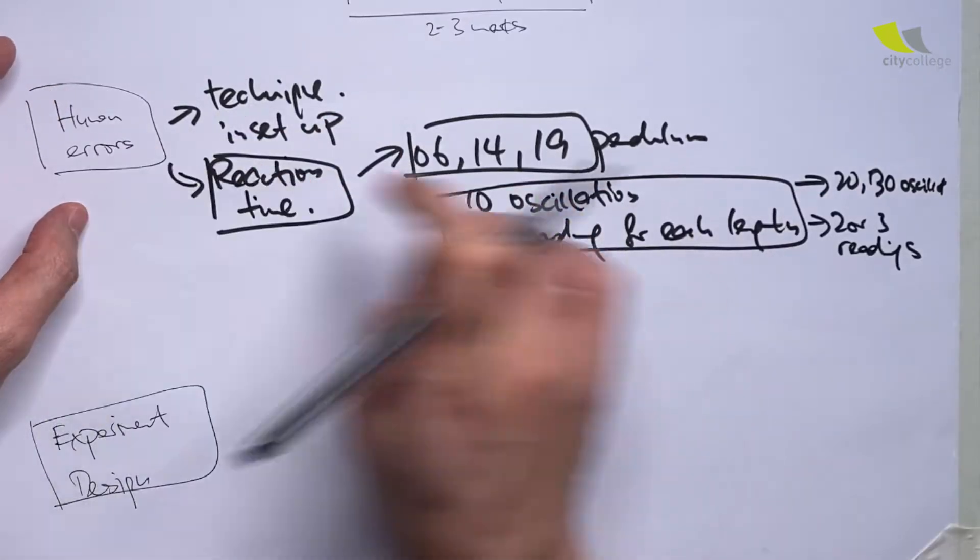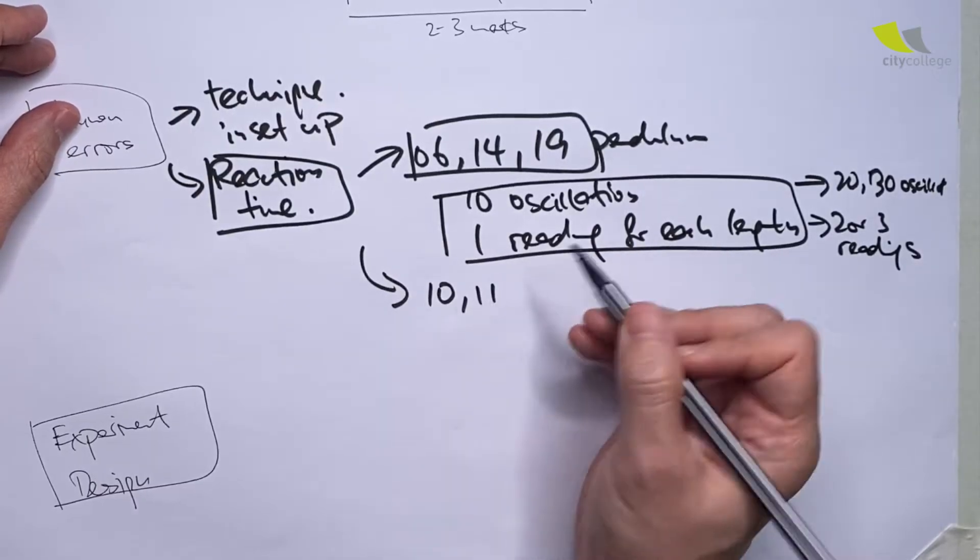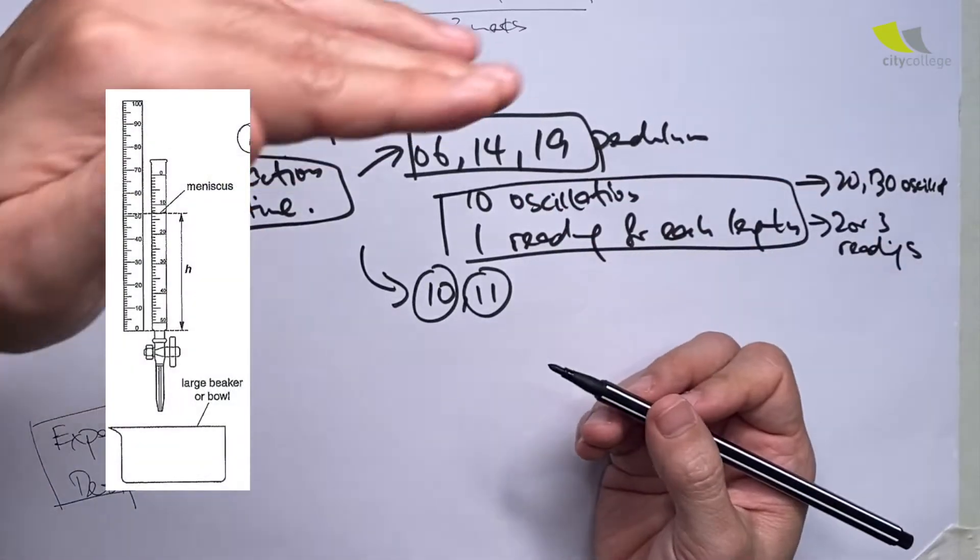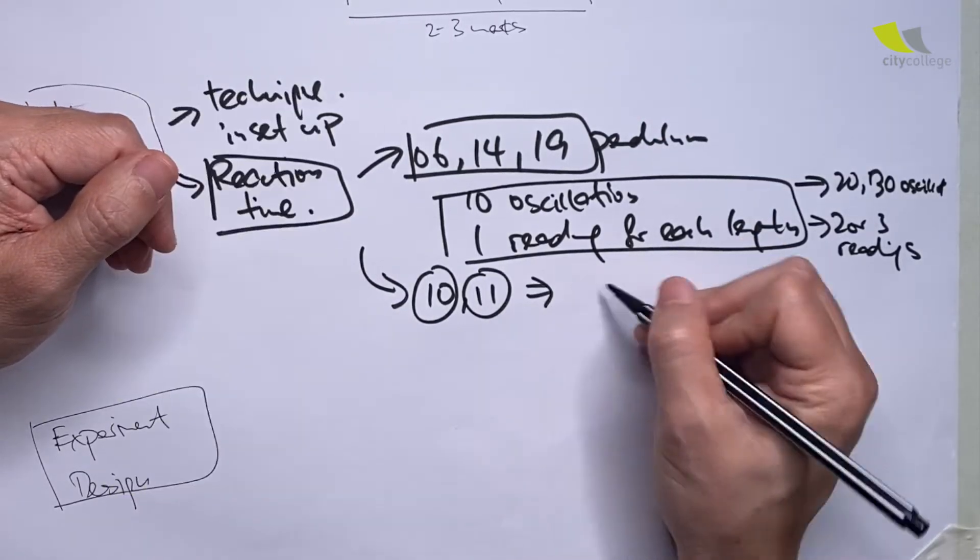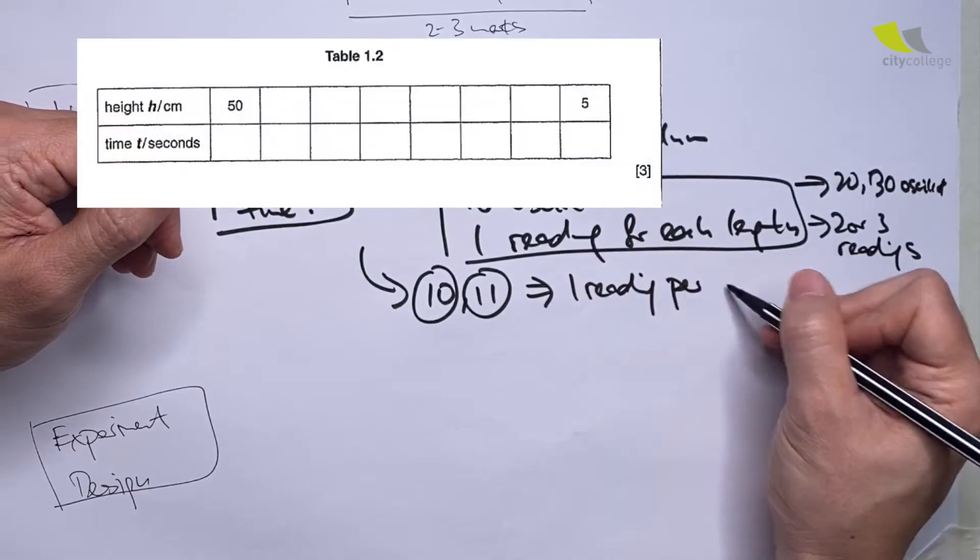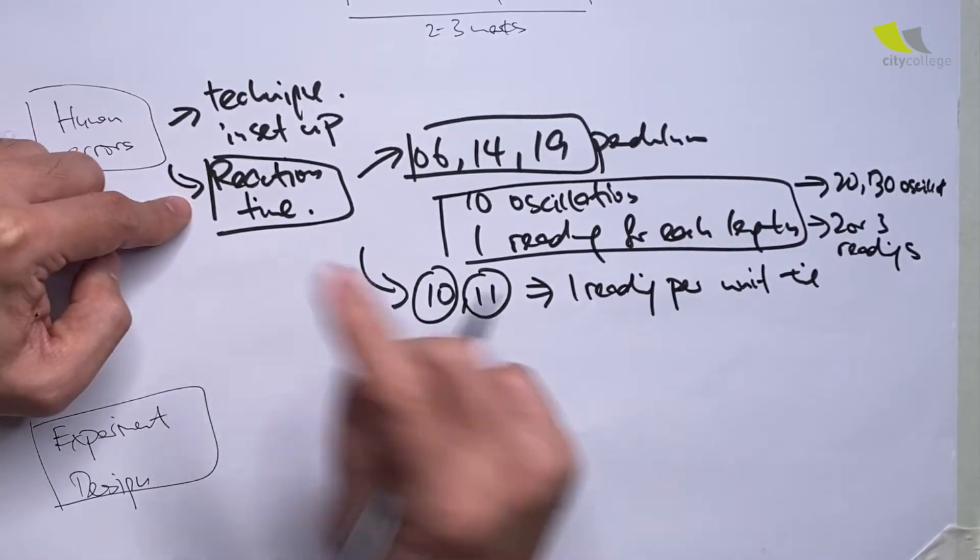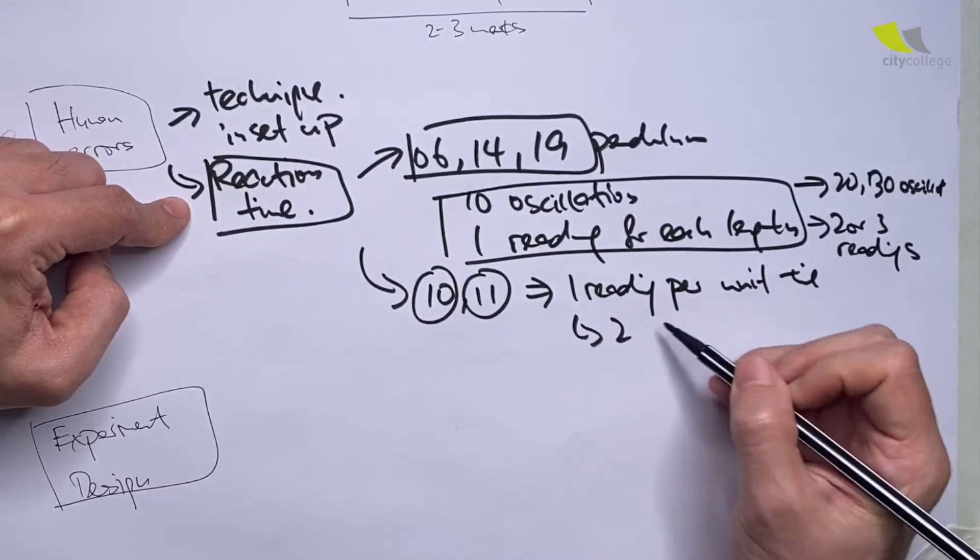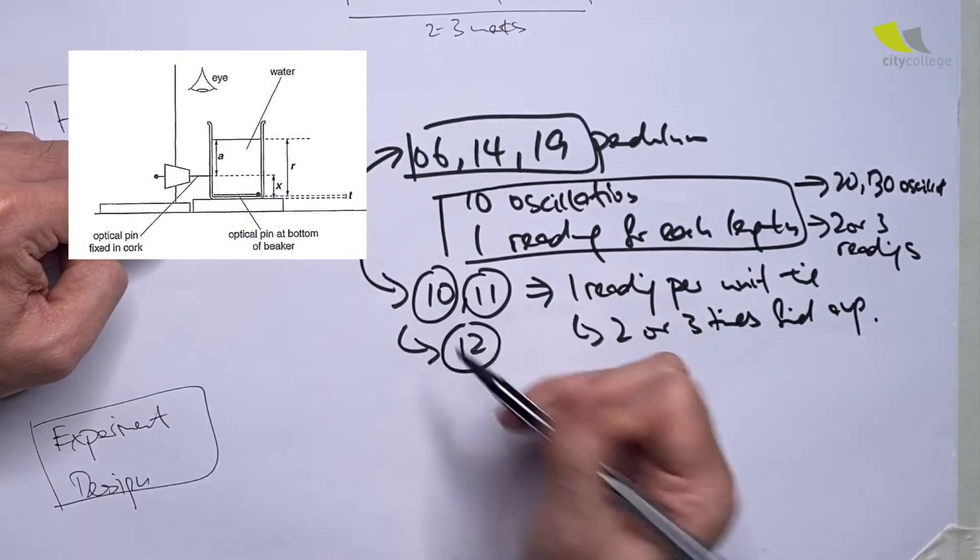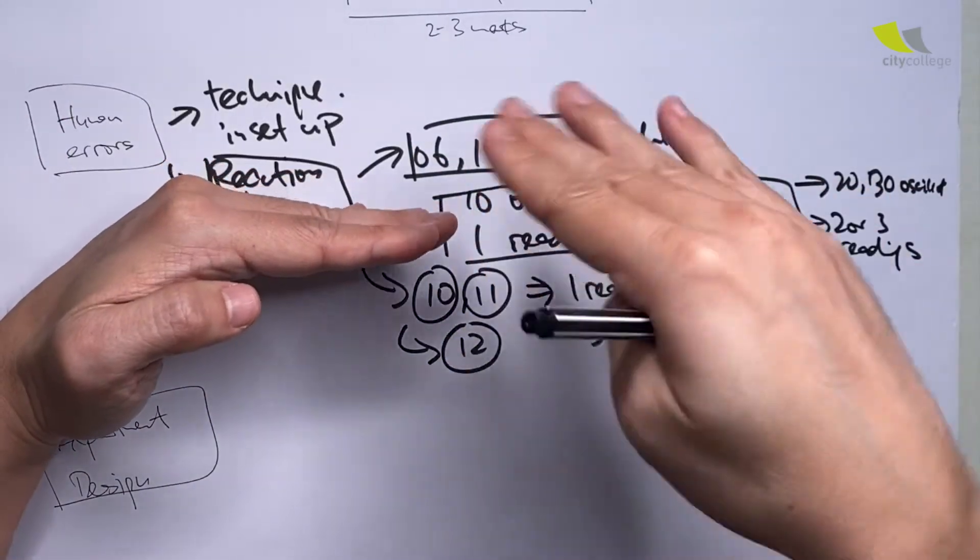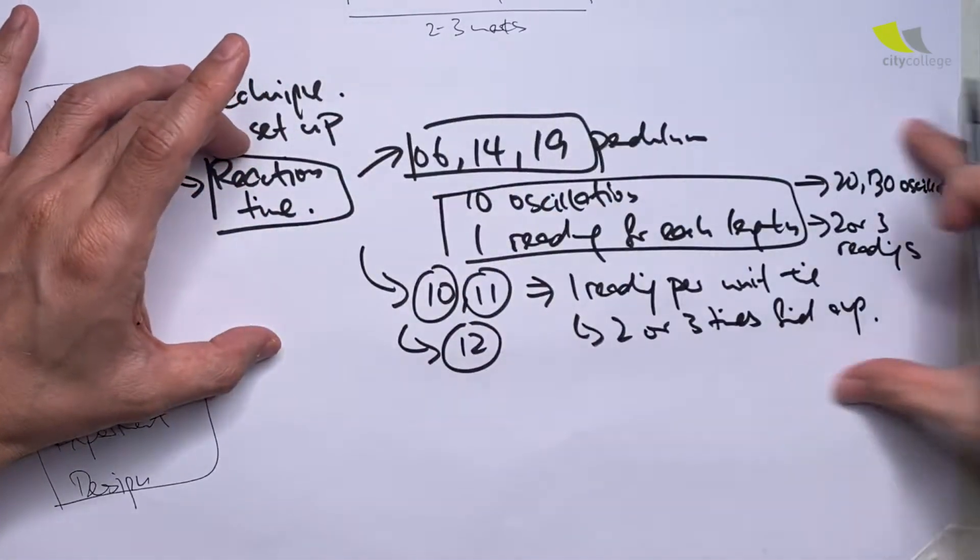It's also a setup so that you can answer this last question. In 2010 and 2011, it had to do with dynamic reading. In 2010, you are supposed to read the meniscus as it dropped consistently across time. In 2011, it had to do with temperature change. All this is only one reading per unit time, so it's very dependent on a person's reaction time. They didn't compensate by repeating the experiment two or three times to find an average. In 2012, you had to read refractive index by observing with your eye. Same thing - it can be done two or three times to find an average value. All this has to do with reaction time, perception, or the technique in the setup.